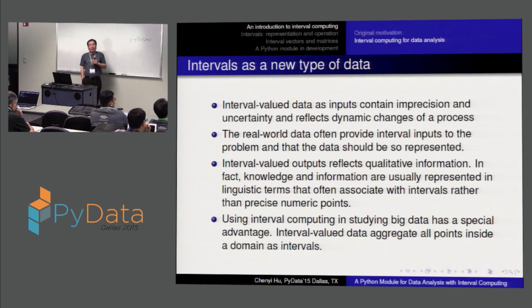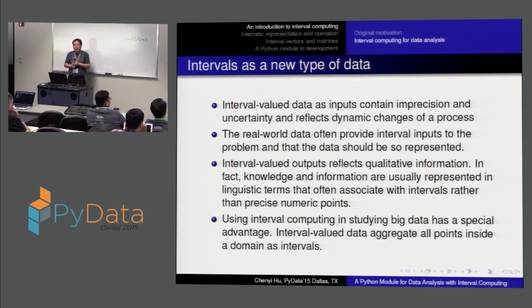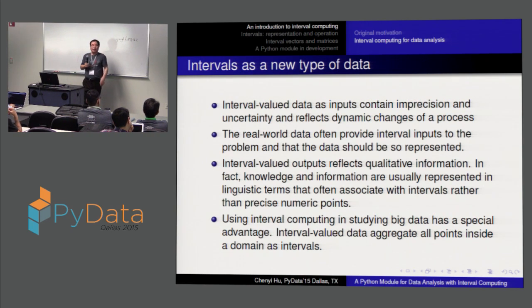So what do we look at? We look at the interval, the new data type, instead of point-valued data. So why is interval data good? Because interval data includes uncertainty. You do not make the data a single point. You get some variation included in your consideration. And in the real world, when we observe data, our observations most of the time are interval ranged. They are not a precise point. Why should we record them as a point? Why don't we record them as intervals?